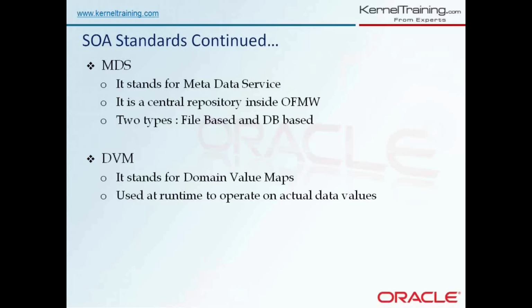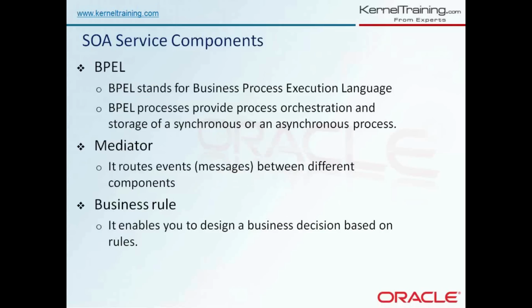For example, you are running an application in some country. You can define a DVM name as country and its value, whether it is running in US or in India. When the same application is running in other countries, you just need to define the value in DVM. So it will support you to map any values at runtime. So these were the SOA standards which we have covered as of now.